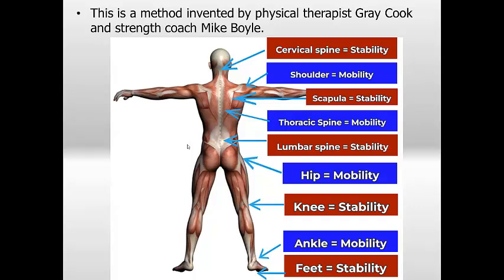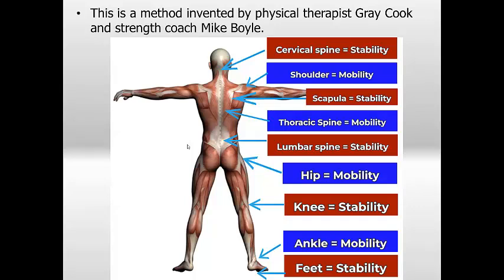The scapula and the shoulder start to get really messy because they are pretty much the ones that are a bit of both, more than any of the other joints. But if we were to say where most of the issues of the scapula are found, it's usually with stability. The shoulder usually has too much mobility, which means it gets into trouble. The cervical spine is very much concerned with stability, although it does have a fair degree of mobility as well.